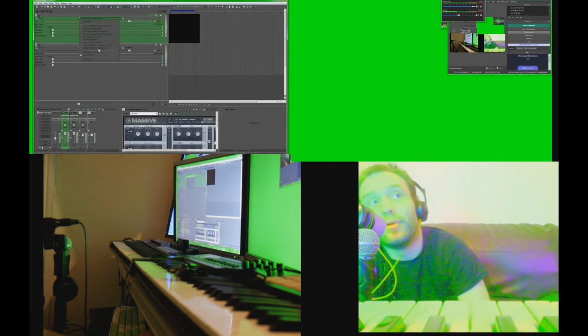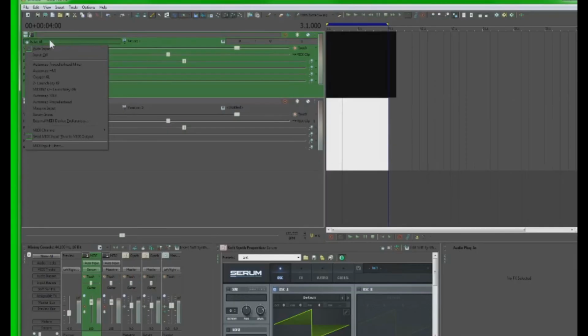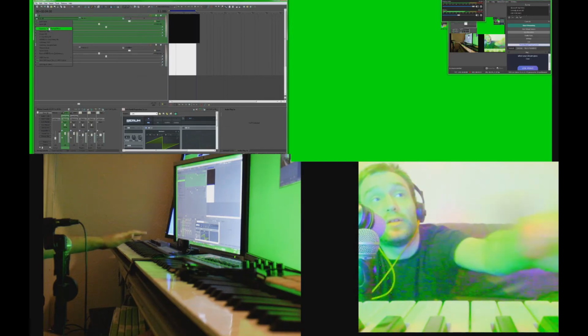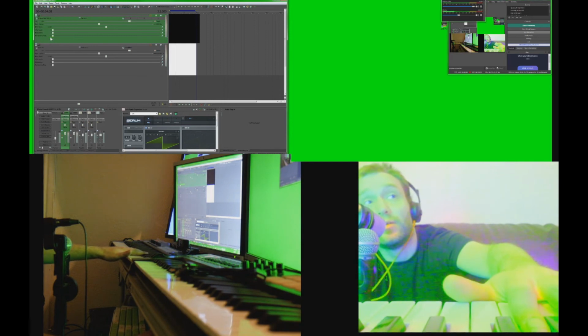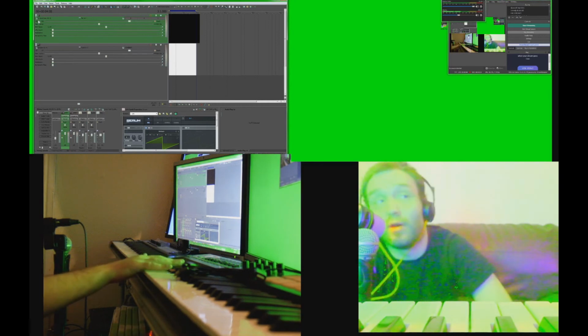So let's say then you've got two instruments in Acid Pro. I've got Massive on this one, and then I've got maybe Serum. So on the left here, I can click on this button here, the MIDI input, and just select which keyboard you want it to be. So let's say I want this one to be the Launch Key, so I select the Launch Key for that one, and then this one I want it to be the Oxygen. So Serum's on the Launch Key, Massive is on the Oxygen.